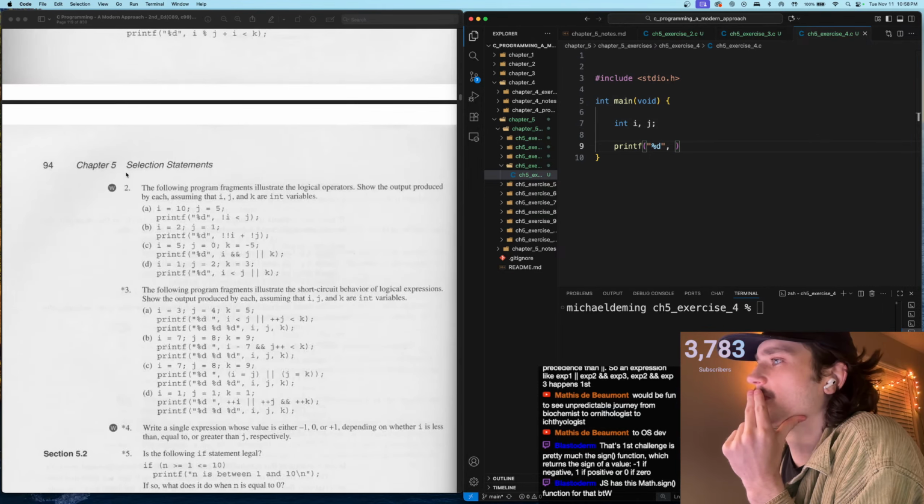If you just return i less than j, but no, it's wanting, okay, so maybe we can chain these creatively together, but the thing that's throwing me off is the negative.